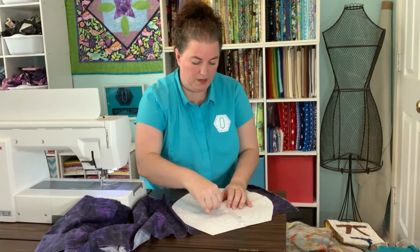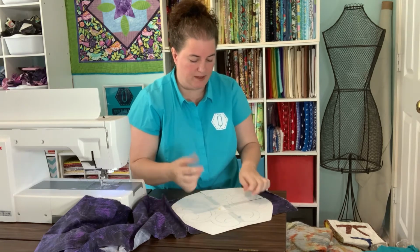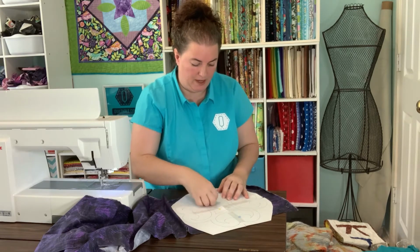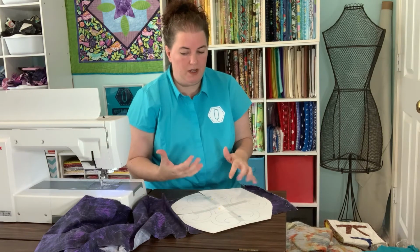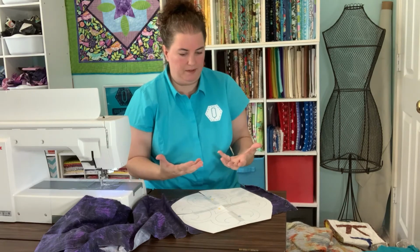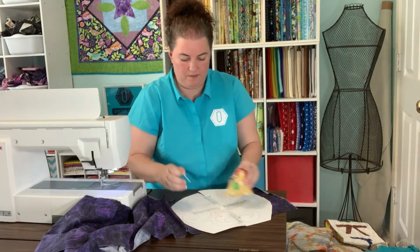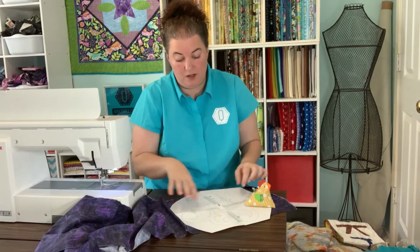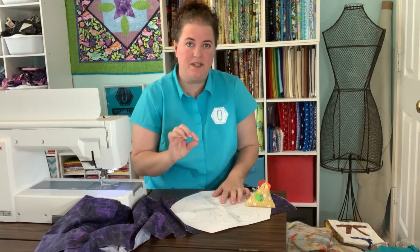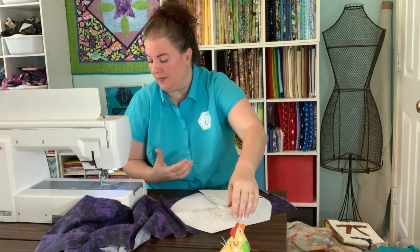So you don't want to pin through the lines because then you'll be sewing over your pins. If you pin through the lines, just be mindful that you're going to need to stop and remove the pins as you stitch. And of course, if you're using quilters basting pins that look like safety pins, the slightly curved safety pins, if you sew over those they're going to be on your quilt for all eternity.